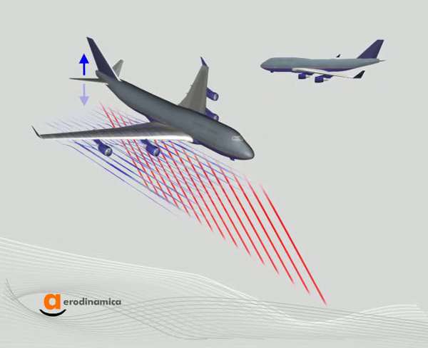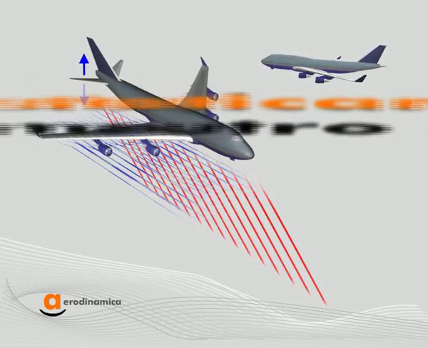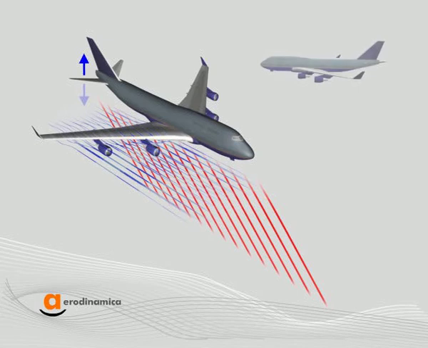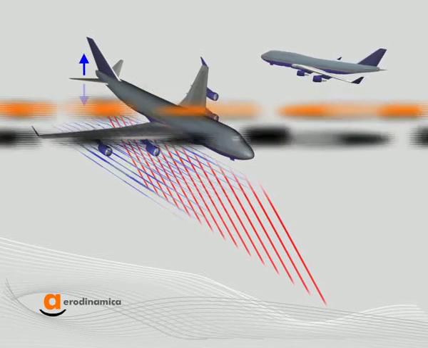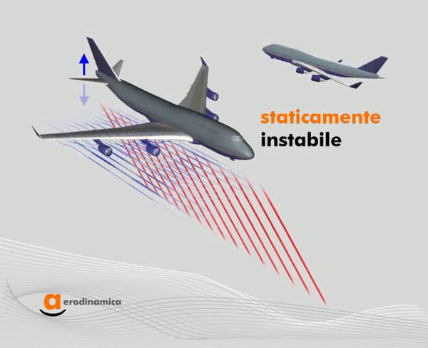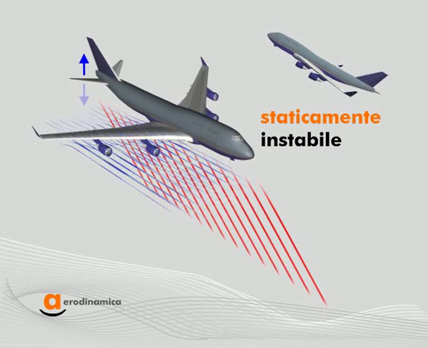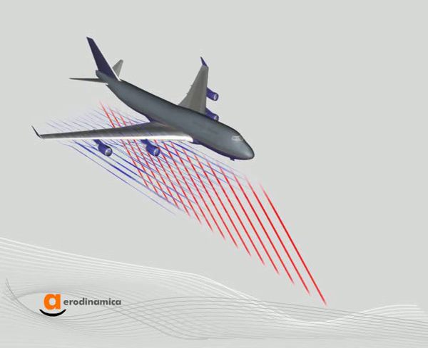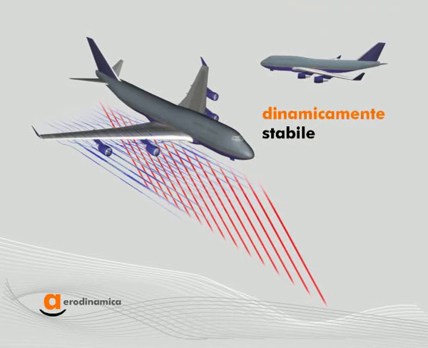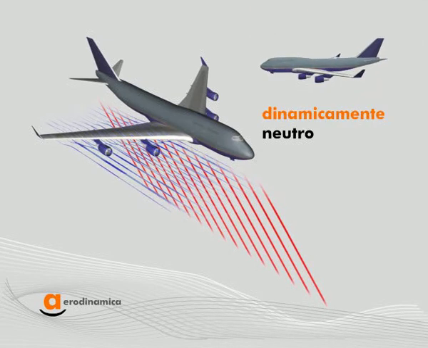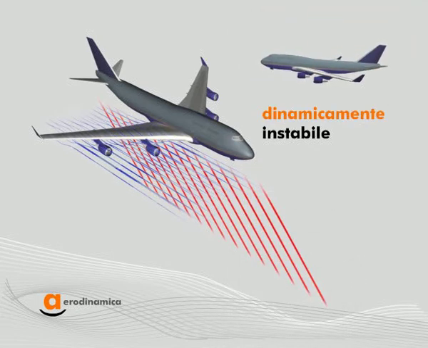If the moment is stabilizing, we say that it is statically stable under the vertical gusts. If the airplane remains in the disturbed position, it's said to be statically neutral. Finally, if the airplane goes away from the initial position, it's said to be statically unstable. The airplane usually returns to the stable conditions through an oscillatory motion. If the oscillations decrease, the airplane is dynamically stable to the disturbance. If the oscillations keep their amplitude, the airplane is dynamically neutral. If the oscillations become higher and higher, the airplane is dynamically unstable.